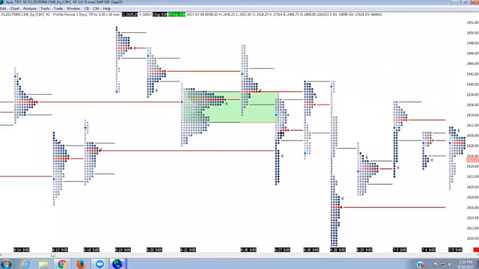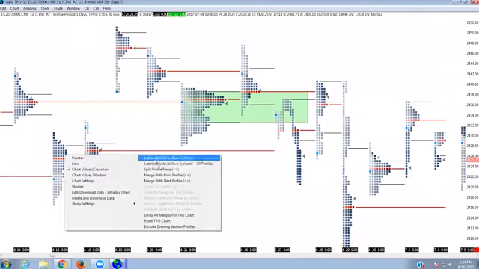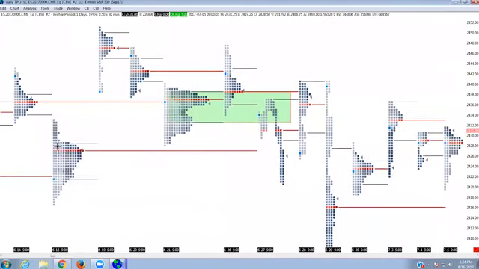This day, the 27th, it's an open inside of our value area. Okay, it tests up to the point of control, fails from there, we get below value again, and we really start to hold, and we trend lower into the lower end of this. Okay, and in fact, this is kind of important. But we've got to start our analysis somewhere, right? I can always keep going backwards and say, oh, there's a reference.